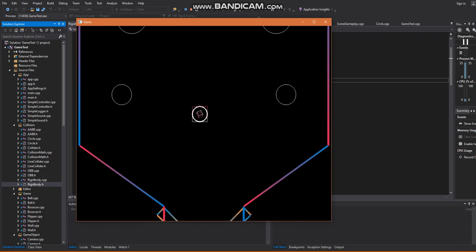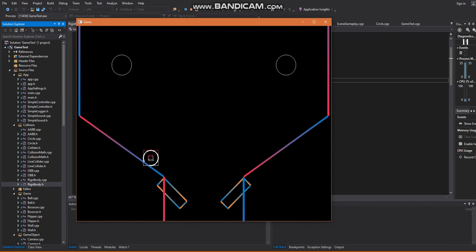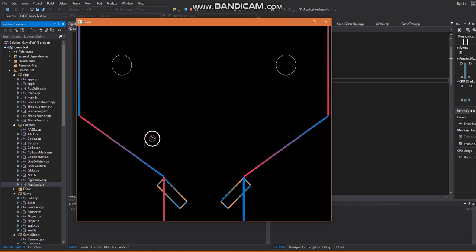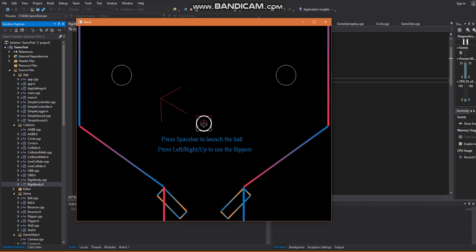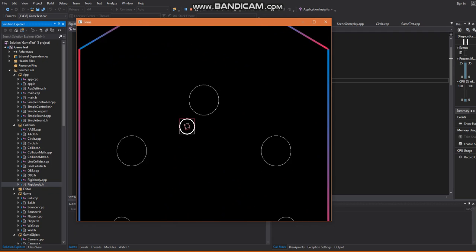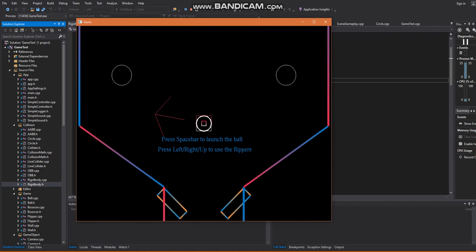If I go here, you can see that I have the simple pinball game moving back and forth. I got the flippers that move the pinball around. It's bouncing between lines and also between the hole. If it dies, then it just resets, and then you can press the space bar to spawn it there. And that's the simple gist of it.